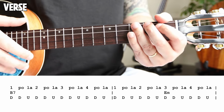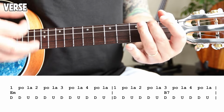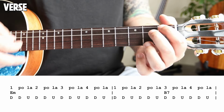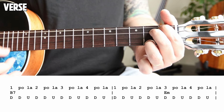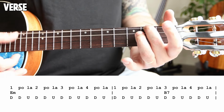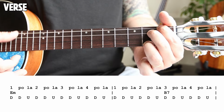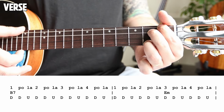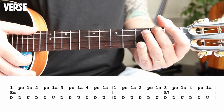So slowly, let's go through that. It would sound like this. 1, 2, 3, 4. 1, 2, 3, 4. Now I add a mute to it.